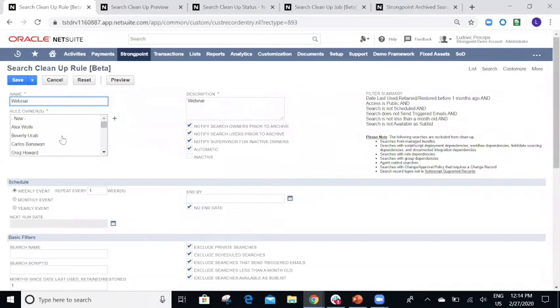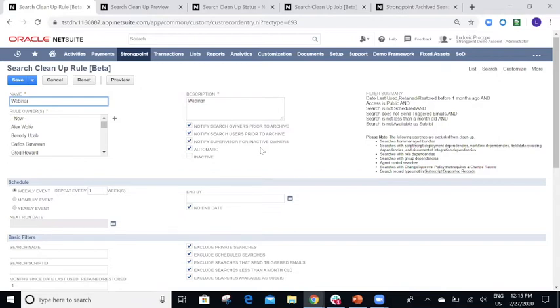What Strongpoint is going to do as well, which is pretty amazing, is take over the whole portion where you, as a NetSuite administrator, would try to go to owners or users of searches to ask if it's okay to get rid of them. Strongpoint takes that whole portion and notifies these people by email. Here you can select if you want to notify the owner or the users, but it also covers the scenario for inactive owners. For inactive owners, the notification email is going to go to the supervisor. In the email they receive, they will have the list of the different searches that are ready to be cleaned up.